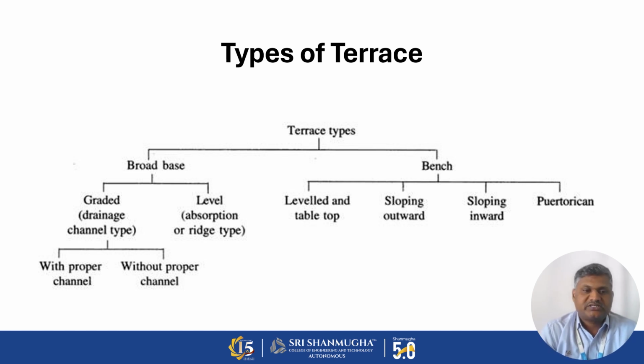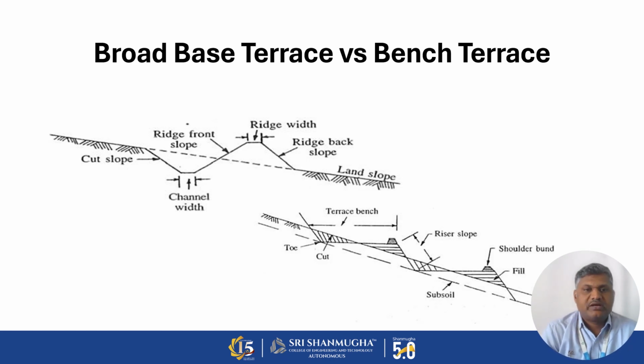Broad-based terraces are again classified in two ways: graded, that is with a drainage channel type, and level broad base, that is absorption or ridge type. Then the graded drainage channel type is with a proper channel or without a proper channel. Bench terraces are classified into four ways: level or tabletop bench terrace, sloping outward, sloping inward, and lastly the Pyrotica Recon bench terraces. So these are the broad-based terraces and bench terraces.